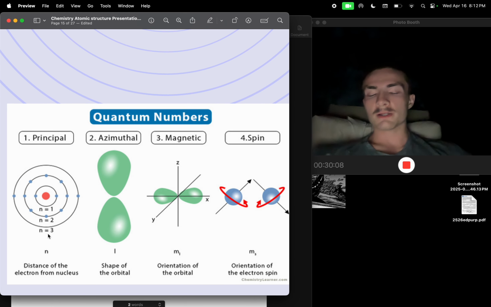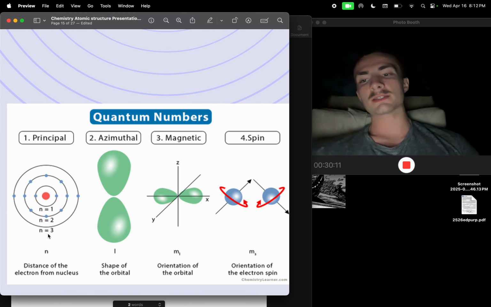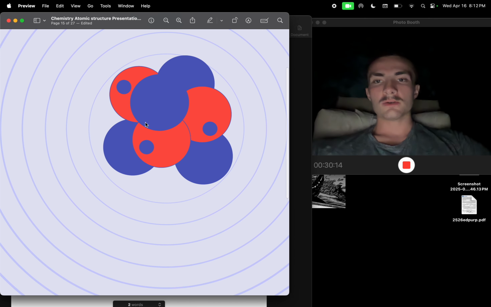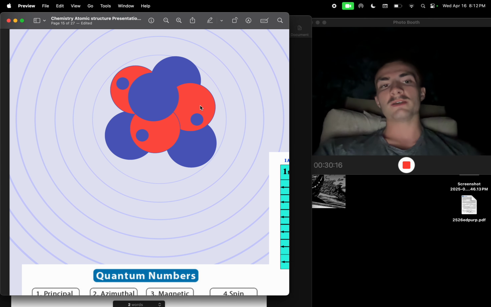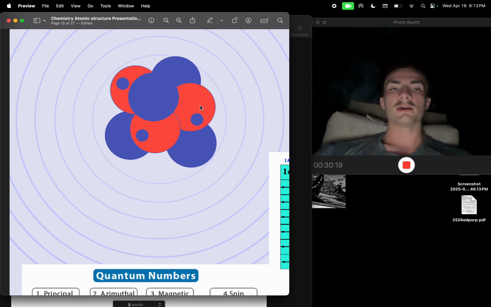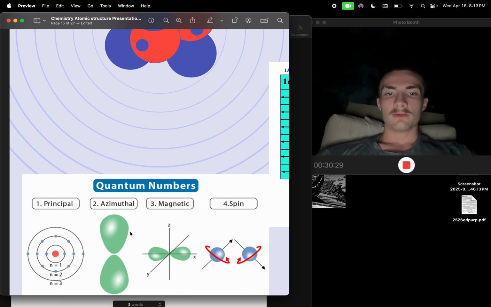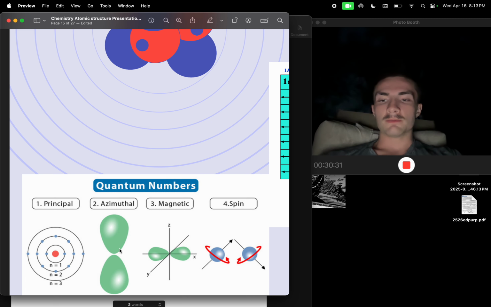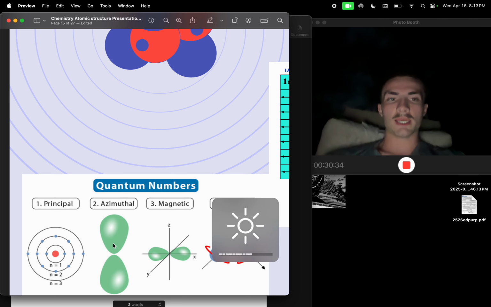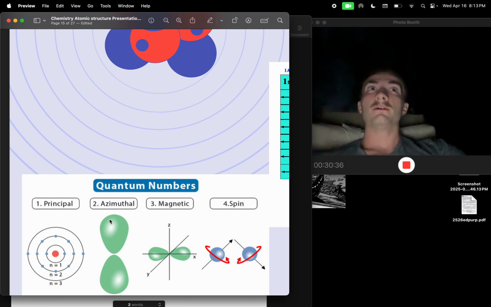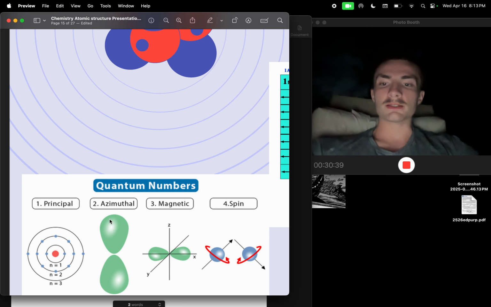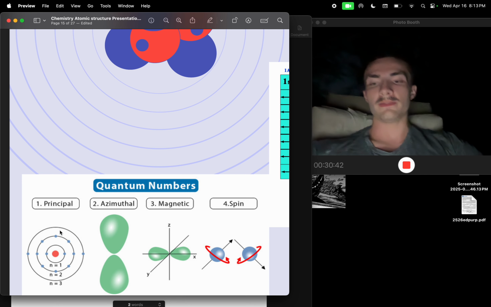The principal quantum number is basically the average distance of, okay, so we don't understand electrons as being in fixed orbitals, like planets orbiting the sun move in a fixed orbit. Instead, we understand it in terms of clouds of probability. So it can be here, or here. You can't predict exactly, but when we do the math and take a lot of data, we can find that the probability of it being in this area is greater than in this area. So that's what we mean by clouds of probability.